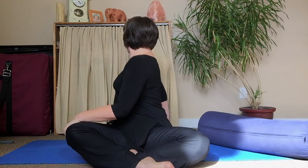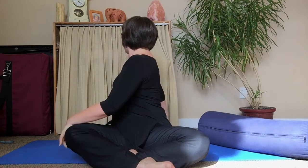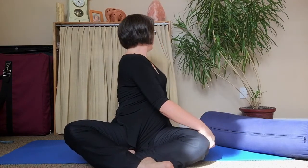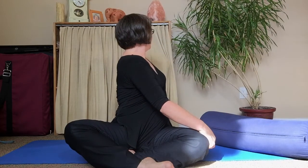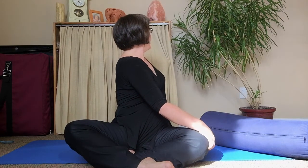And when you come up, come into easy pose, and you may want to finish off with a little spinal twist, like so. Make sure when you twist, you're nice and straight. Lift the body up, twisting not at the hips, but at the waist, shoulders, and if it's comfortable, the head as well. Exhale into the twist to go even deeper, and the other way. Continue to exhale after your inhalation and go even deeper.